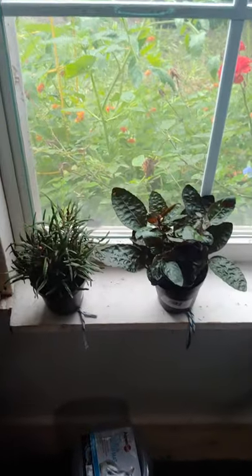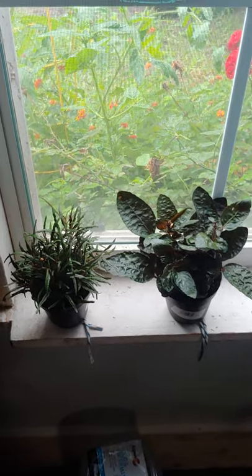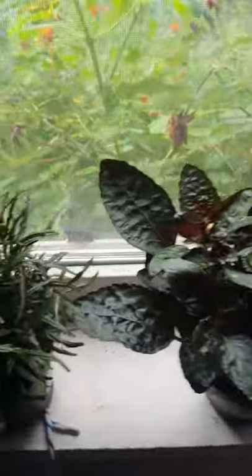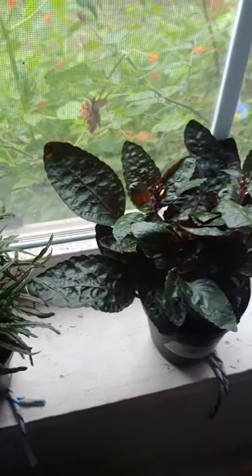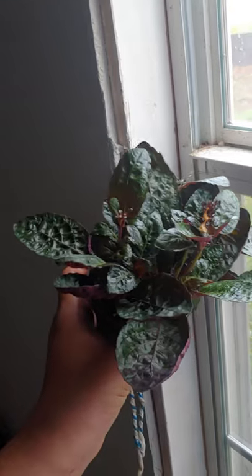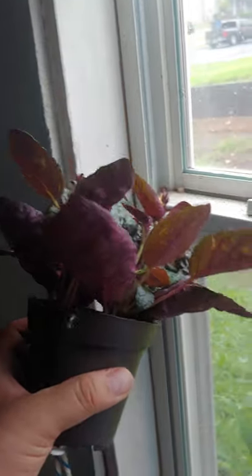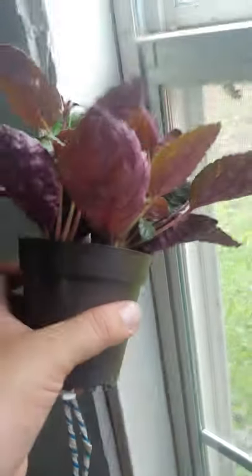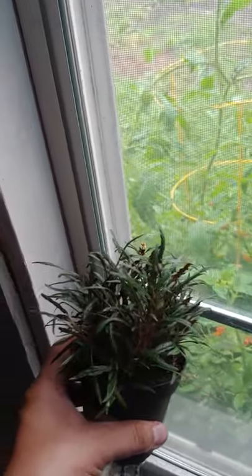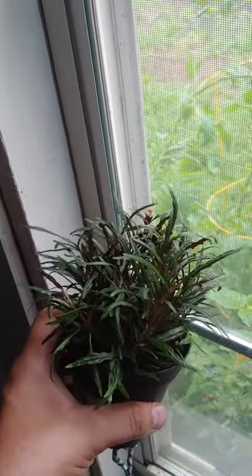Now, for those plant specialists that are very nitpicky, these two are not African natives, but I picked them out because they're a little on the small side, and that dark coloration is really going to bring out the colors when the geckos wedge themselves in between them. This one in particular is known as Purple Waffle in English — dark green on top and very beautiful purple underneath the leaves. Unfortunately, I lost the tag for this other one about a week ago, so it was on the small side because the other ones were a little too large.